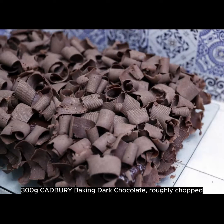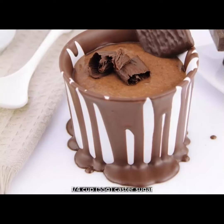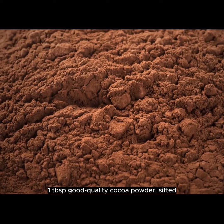300 grams Cadbury Baking Dark Chocolate, roughly chopped. 3 eggs, at room temperature. A quarter cup, 55g, caster sugar. 1 tsp good quality cocoa powder, sifted.